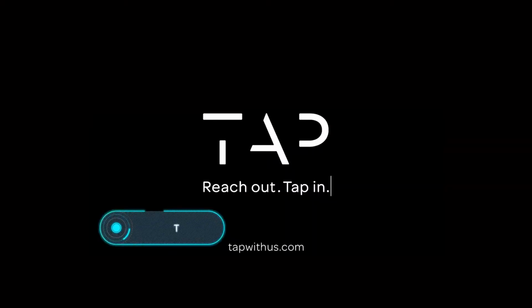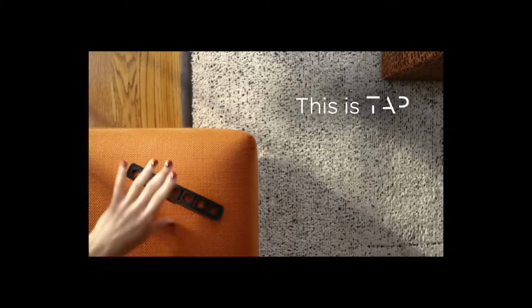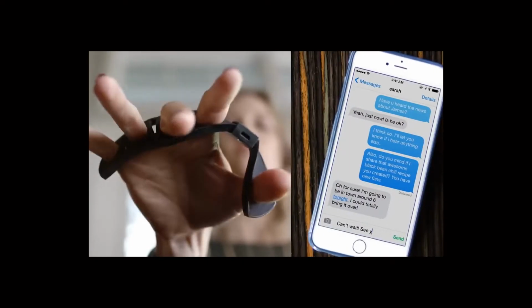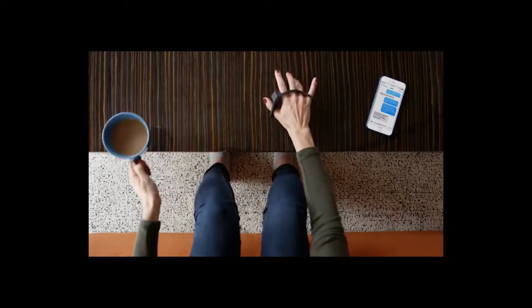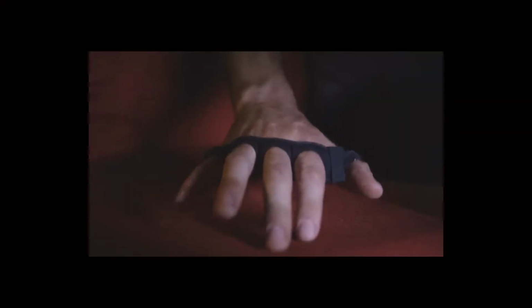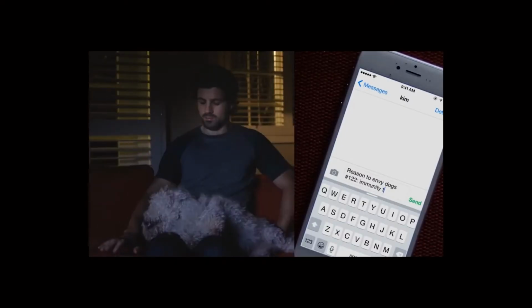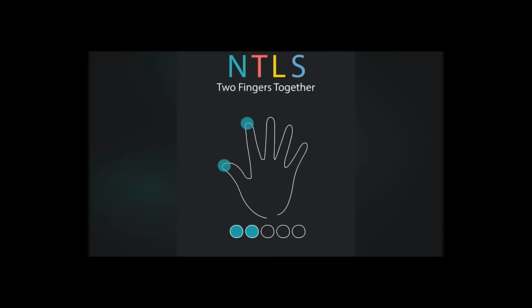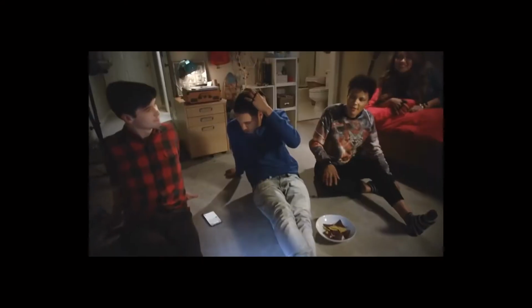Cap strap. At first glance, this device looks like a small strap, but in fact, it's a new generation keyboard. Its creators made it possible to type on any surface with this gadget. To use it, you have to put it in your hand and make a tap on any object around. The device recognizes the movements and transforms them into symbols.